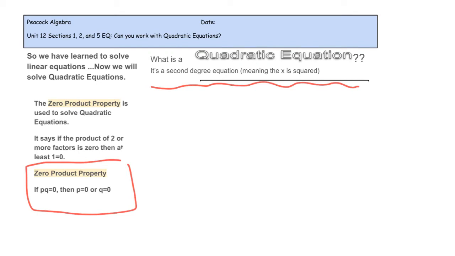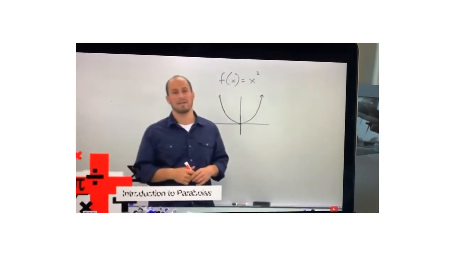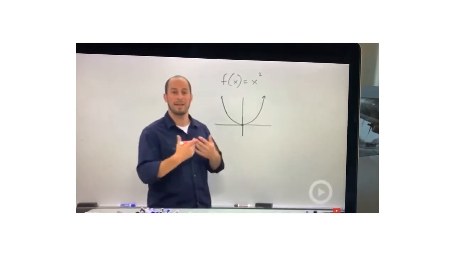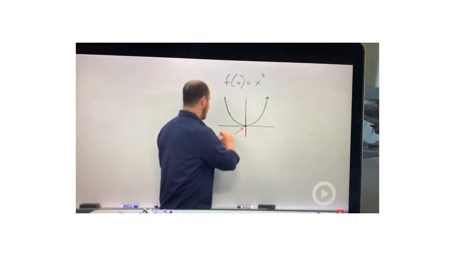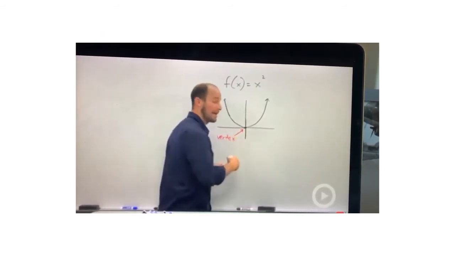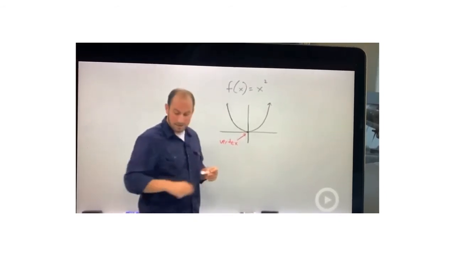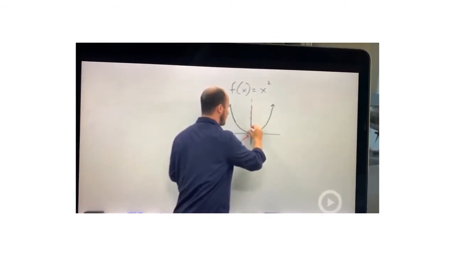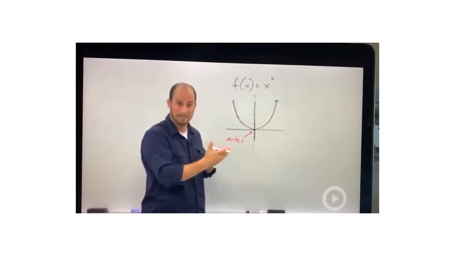So let's start looking at the different parts of a parabola. The graph of y equals x squared is, as you know, called a parabola. Okay, and basically what I'm going to do now is just give you some language that goes along with that. The lowest point is called the vertex. Okay, it could also be the highest point if the parabola is facing the other direction. And there is also what's called the axis of symmetry, which is basically an invisible line that goes down the center of the graph. So if you folded it over, it would actually be symmetric about that line.